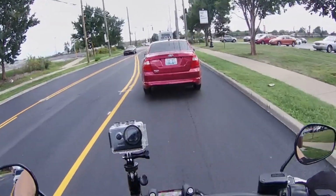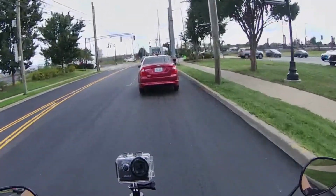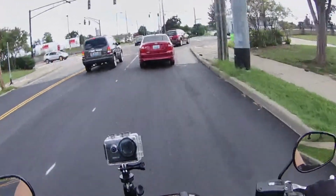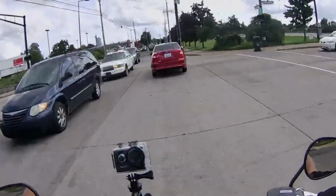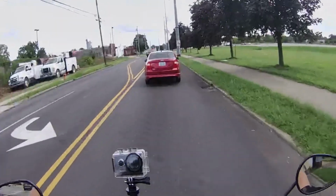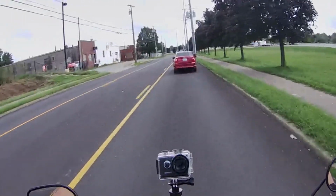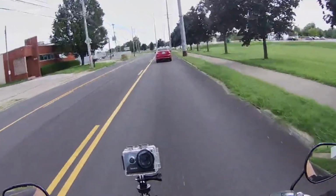Before then, all I'd ridden was old Hondas. The biggest bike I'd ridden was a CB900C, and when I got that bike, I hadn't ridden very many bikes at that point, so I wasn't quite ready for it. You got to be careful what bikes you're getting on when you're first starting out, but that CB900 was a little bit more than I could handle, so I wound up getting rid of it.